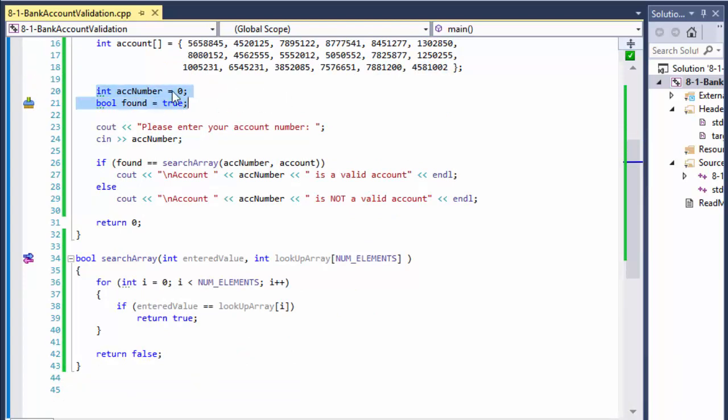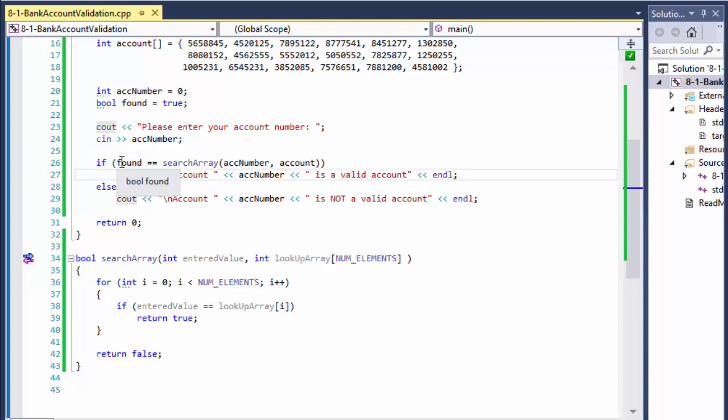We initialize the account number that we get as an input, and we have a flag of found that we set to true, assuming that the account was valid right from the beginning. We ask for the input, and then we do the if statement.